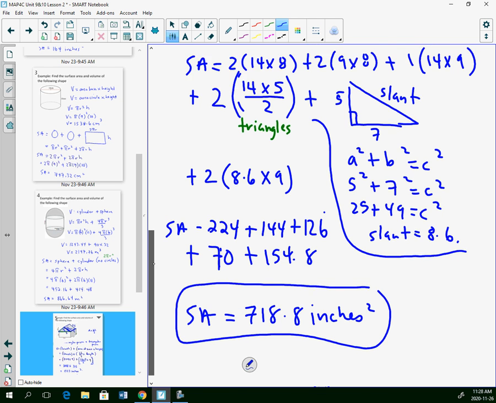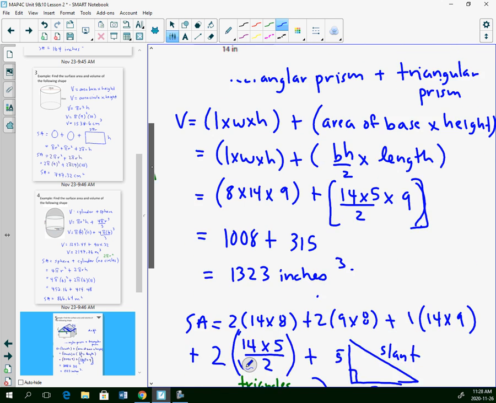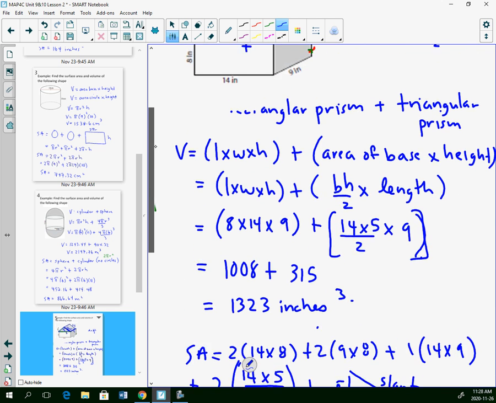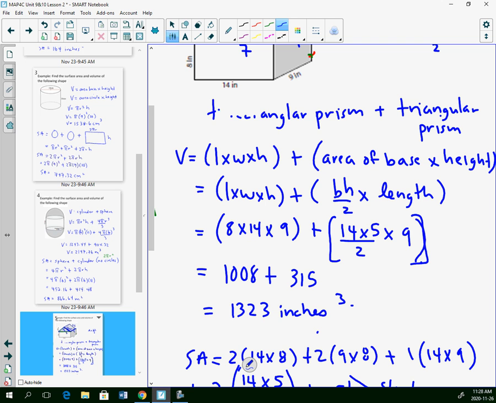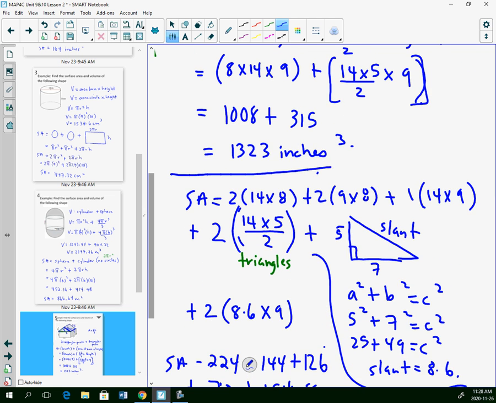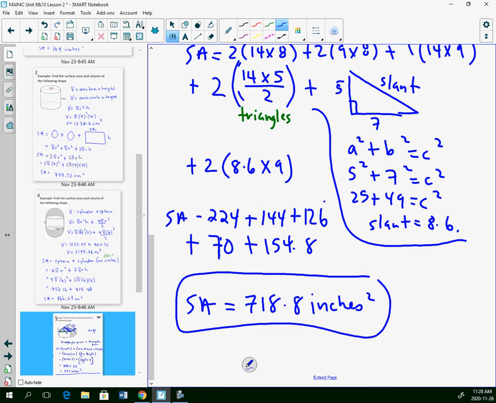Right, so try to be kind of organized in what you're doing, right? You'll notice that I wrote it out in words first. Then I put in the formulas that I was going to use, and then I put in the numbers. So that's a good way to organize your work. And then the surface area, we took each side and wrote out its dimensions and then calculated it all up. Okay, so that is volume and surface area.